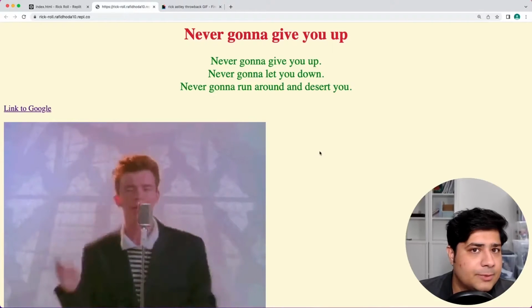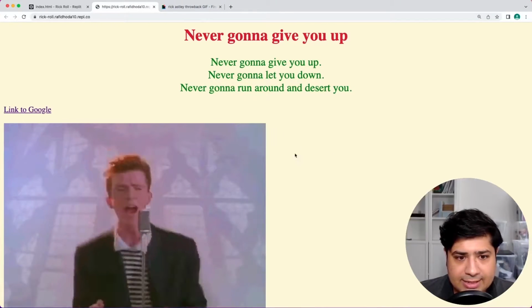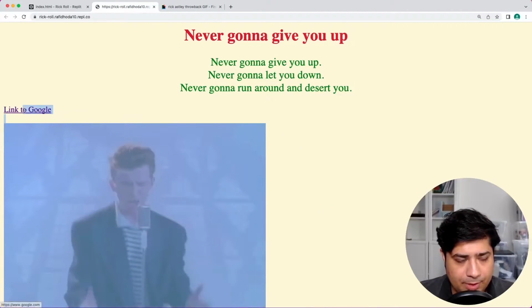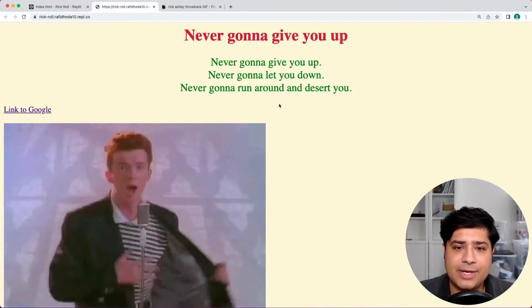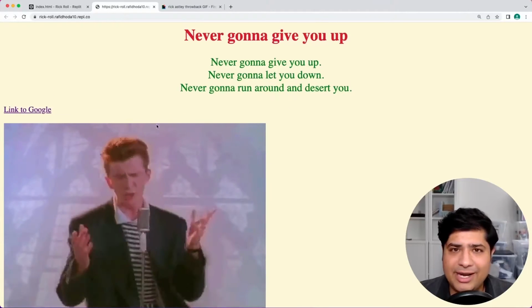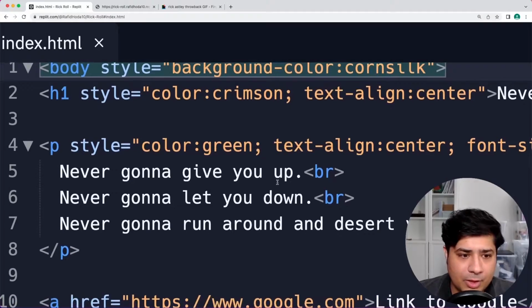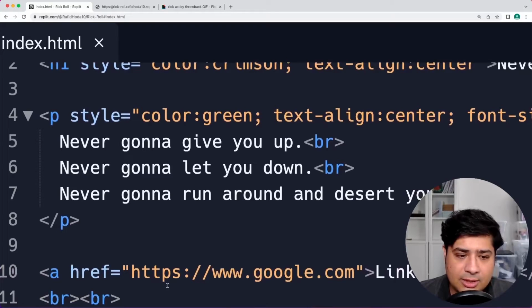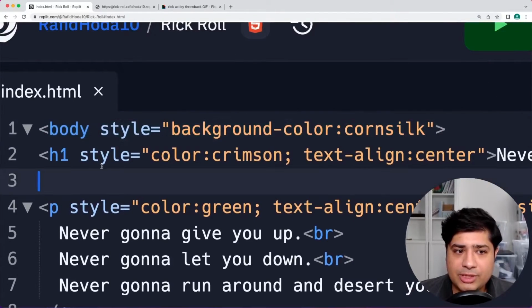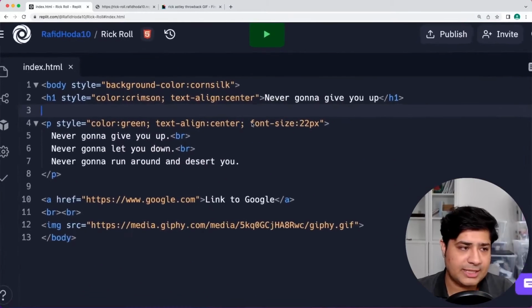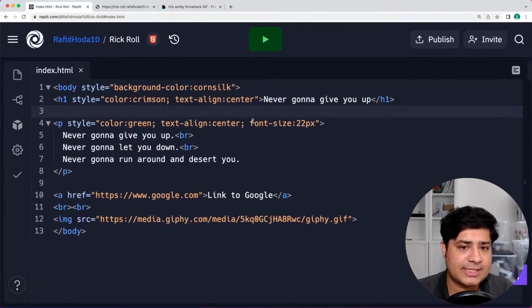What other things can we do here? What I want to do is put the image here in the center as well. And maybe the link as well I want in the center, because right now it's looking not very good. I want everything in the center. This is where you can take certain tags and put them inside of other tags. The same way we've done with the body tag here. We have the body tag that has all of the code inside of it.